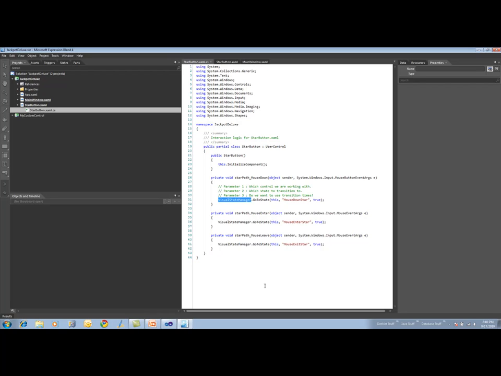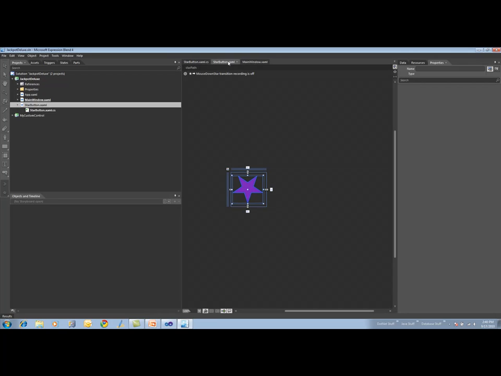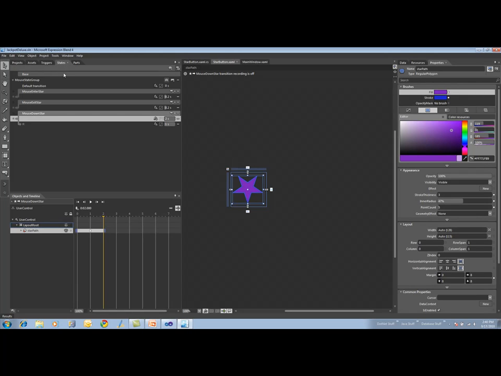So this is where I'm just going to basically say, okay, go to this state, use the transition times if they were specified, and who has the state? Well, it's me, right? So we have these 3 parameters, basically the control that has the state defined, the name of the state, and if you want to use transitions. So again, here notice mouse down star, mouse enter star, mouse exit star. Those are the exact same names that we saw back over here.